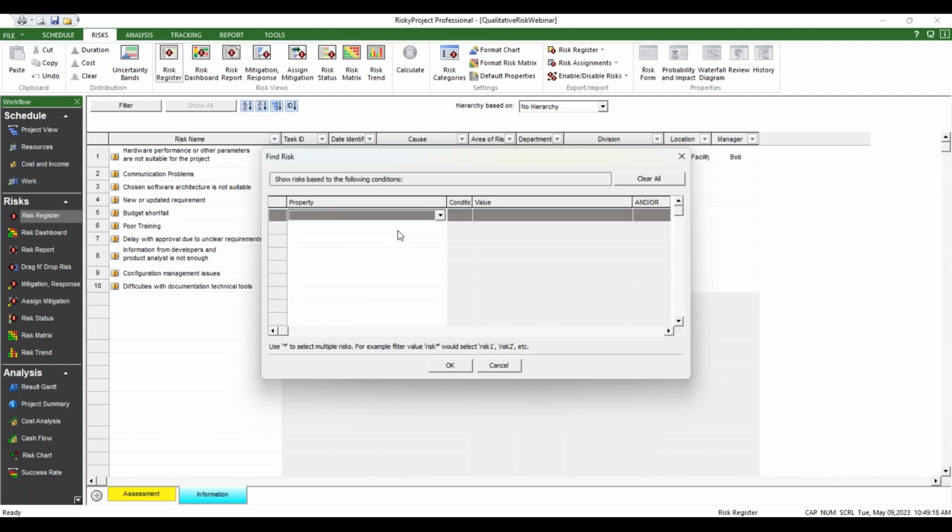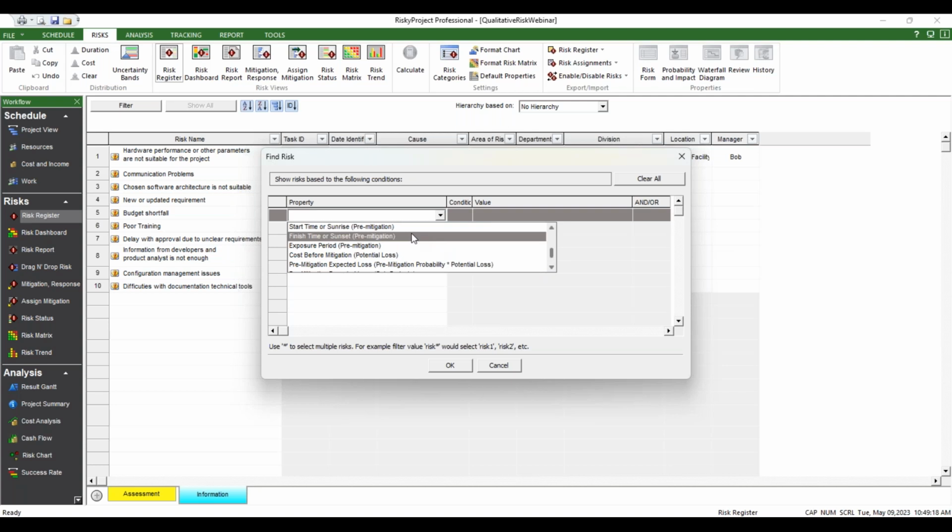I would have to say risk owner equals... I don't know where I put that now.